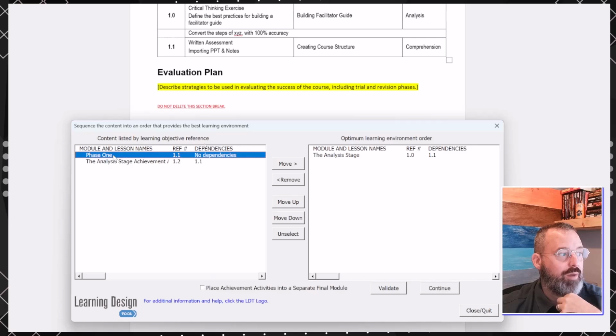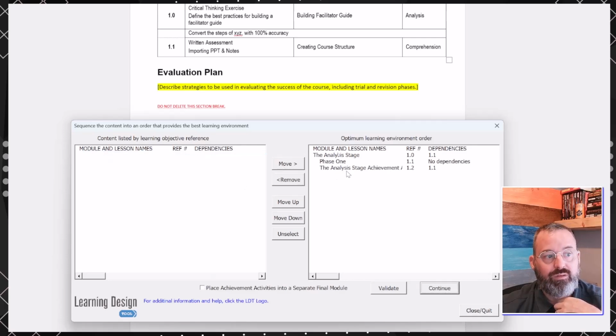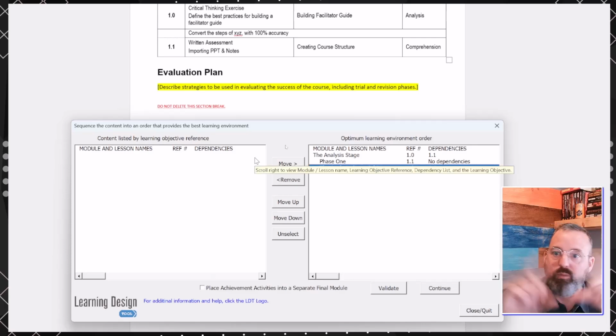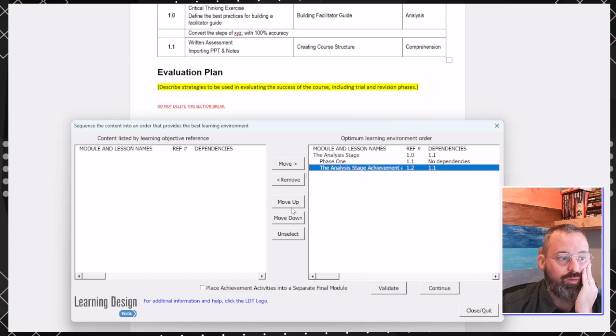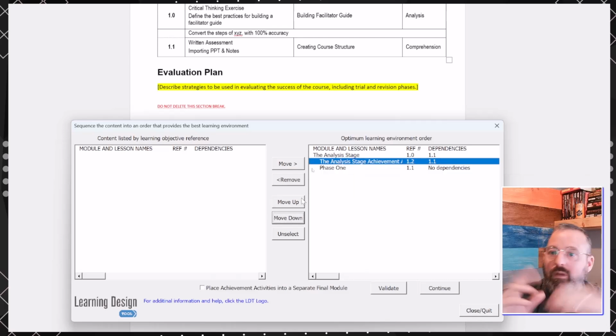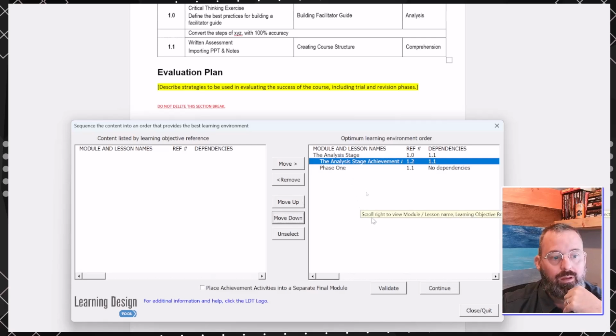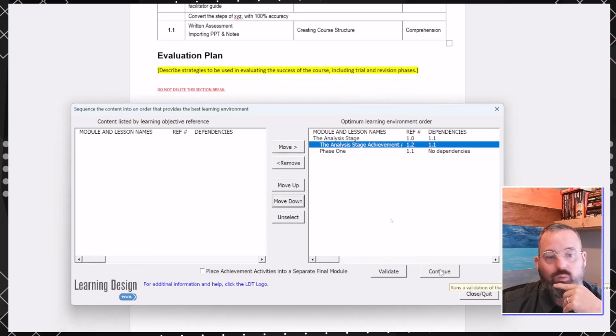Let's say there's my module, there's my lesson, there's my achievements. You move them over in whatever order you want. Once they're here, you can move them up, you can move them down. You set the stage of how you want them to happen. And once you're happy with the way it is, you click the continue button.